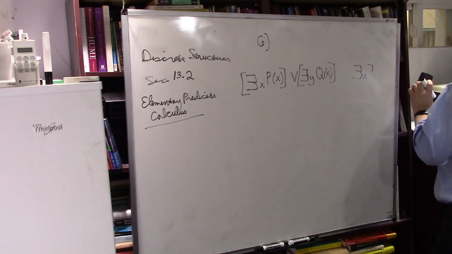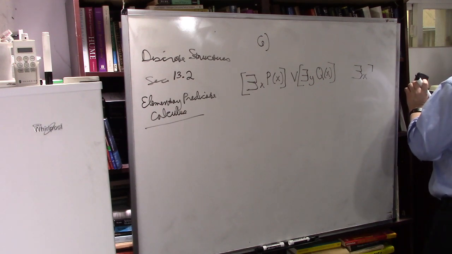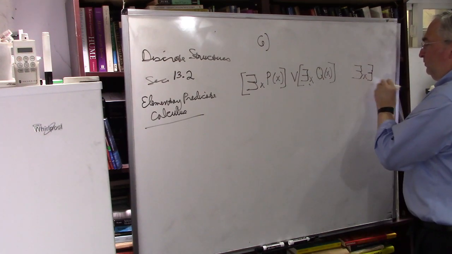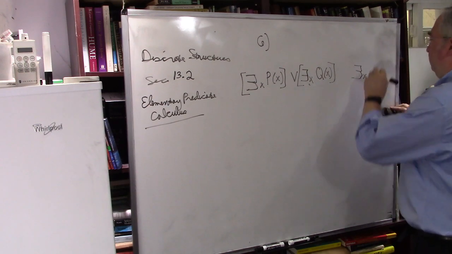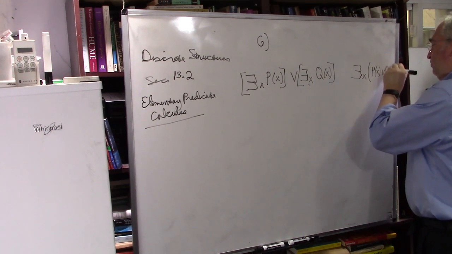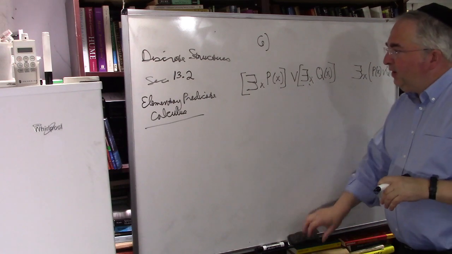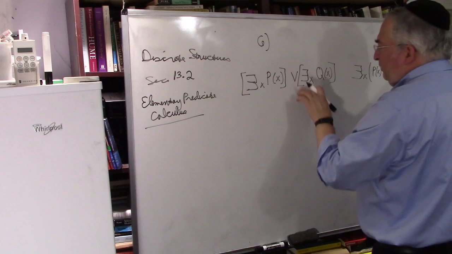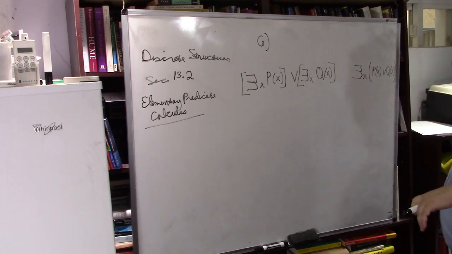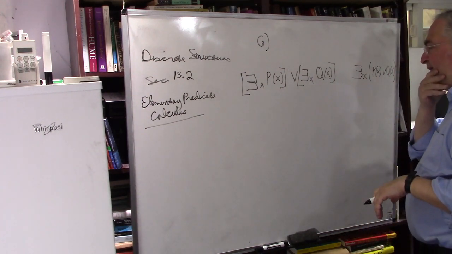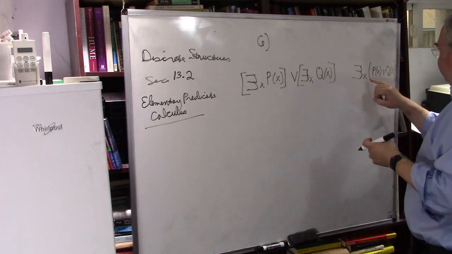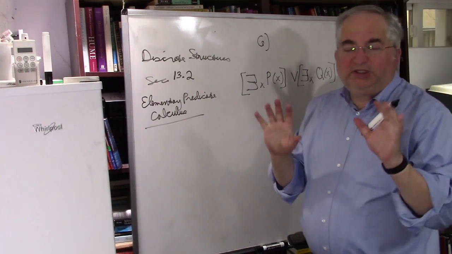Sorry, that's an x. Okay, great. There exists an x, p of x, or there exists an x, q of x. How does that relate with there exists an x, p of x or q of x? So here we're talking about the relationship between exists and or. Exists and or. Let me just give you an example.